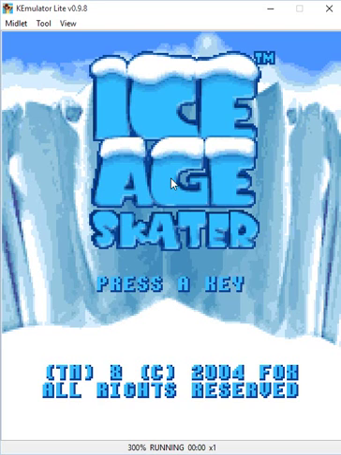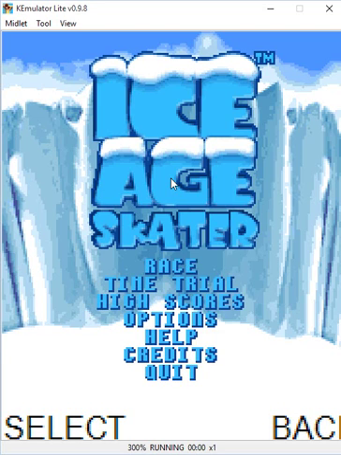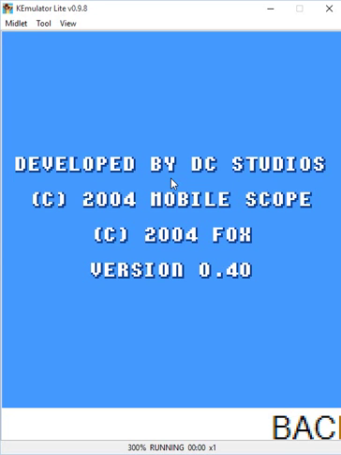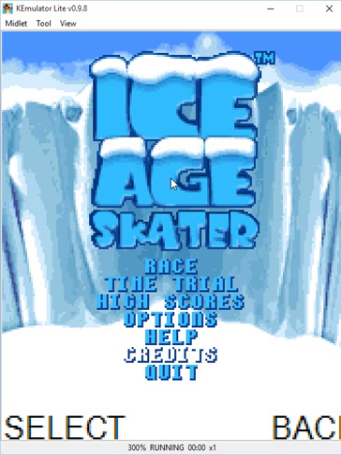Anyway, so you press a key, you get this menu screen. Let's have a look at the credits, and you can see the select and back there. The emulator's not rendering them correctly. They should be smaller, and they look quite horrible there. I don't know if it went to release. I think it went to release using the font that we're using for this menu here. Credits: developed by DC Studios. That's right, we got to put our names in, and the version we released was long after that, I think, actually. Well, not that long after.